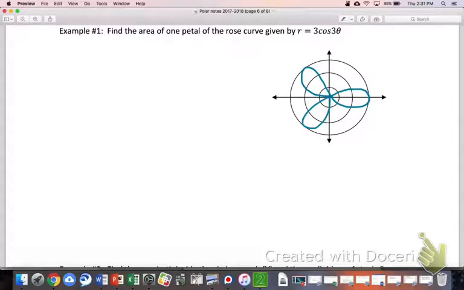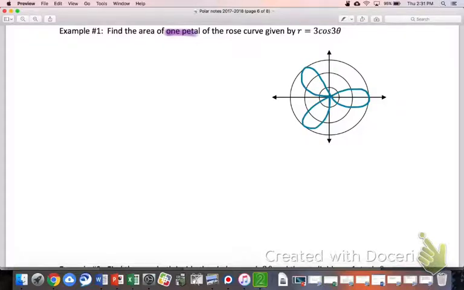Okay, so this is where we get creative. I think there are lots of ways to do this. In fact, it could be said there are infinitely many ways you could do this. We just want to be flexible and be able to understand what's actually happening here. So it just says find the area of one petal of the rose. I'd like to hear from you guys some strategies. What do you think, just kind of a broad plan of attack to find this? What could you do?